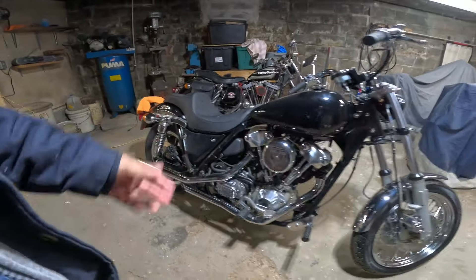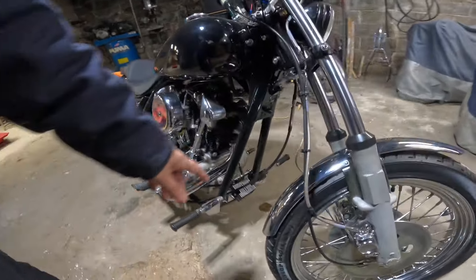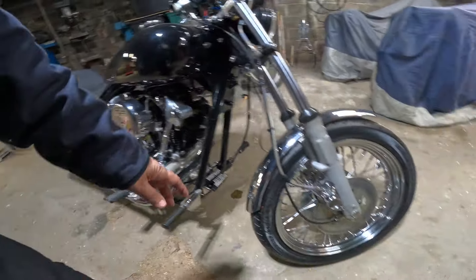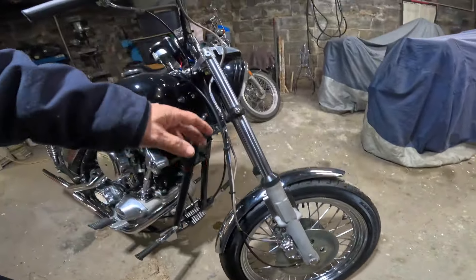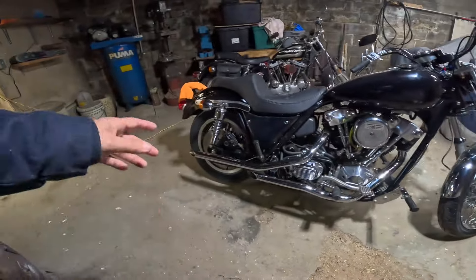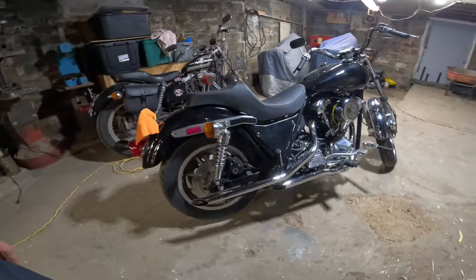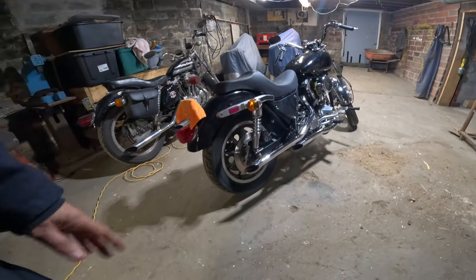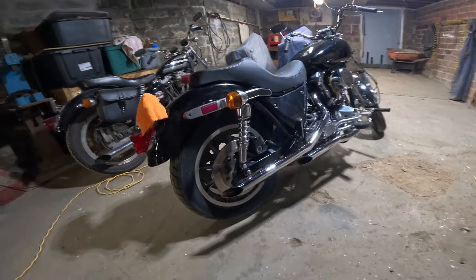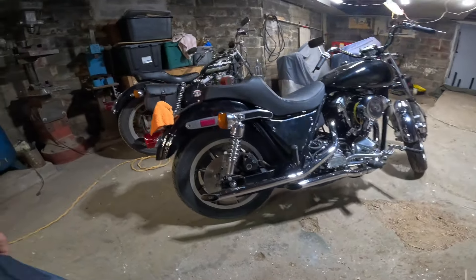It's an alternator motor so there's no generator — there's a regulator right up there. Chromed everything: chromed the calipers, chrome fender on the front, chrome wheel on the front. The front wheel was spokes but on the back he's got a mag, and that's what he wanted. He said the back one always gets dirty even though it's a belt drive. Look at the size of that disc brake — amazing.